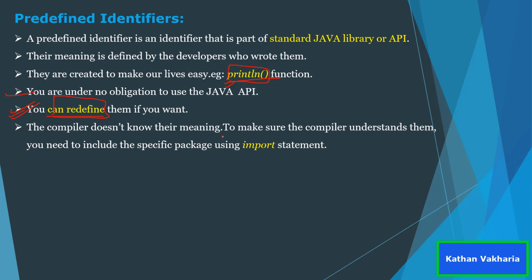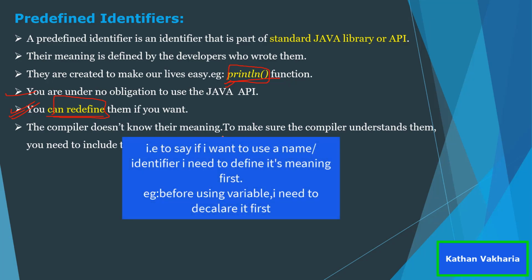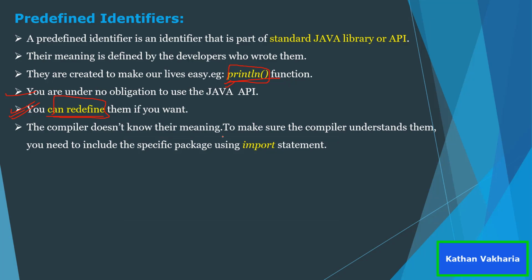Let me give an example. If you write a class, then and only then can you use it, right? Otherwise, you cannot declare a variable of that class type, right? So it is like that only. If we are using the println function or method, we of course need to write its code somewhere, right? So the compiler doesn't know it. We need to tell the compiler, hey compiler, this is its code. Now make sure you know what the meaning of this println is.